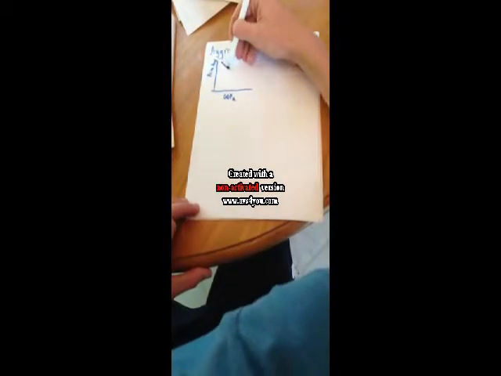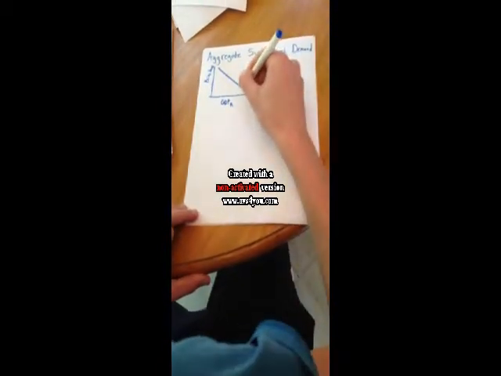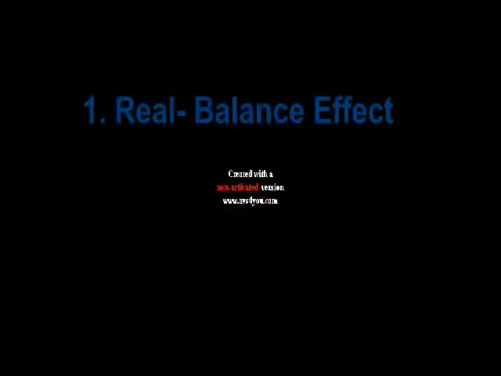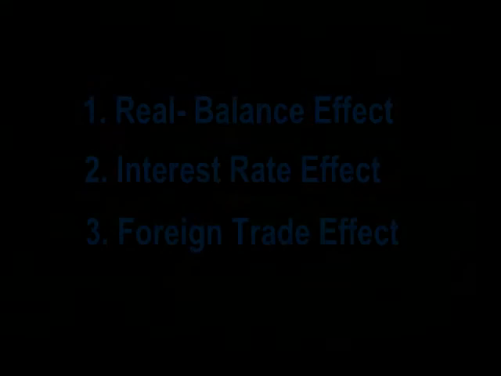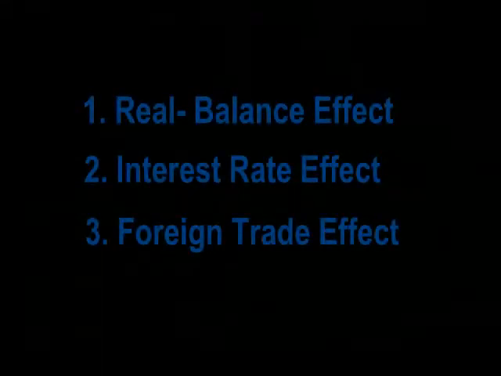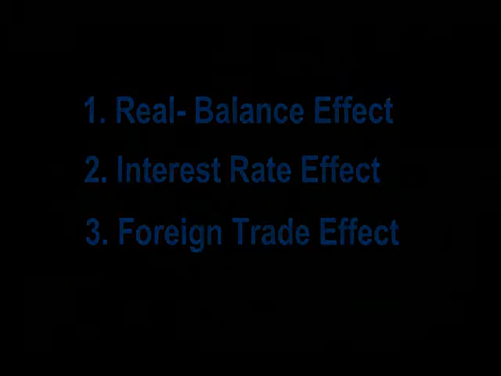It's a downward sloping line, and there's several reasons why aggregate demand is downward sloping. One of them is the real balance effect, which means that higher price levels reduce the purchasing power of money. This decreases the quantity of expenditures. There's also the interest rate effect. When price levels increase, lenders need to charge higher interest rates to get a real return. Higher interest rates discourage consumer spending. Then there's the foreign trade effect, which means when U.S. price levels go up, foreign buyers purchase fewer goods, and the U.S. buys more foreign goods.